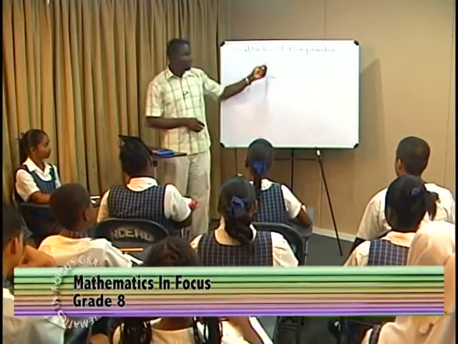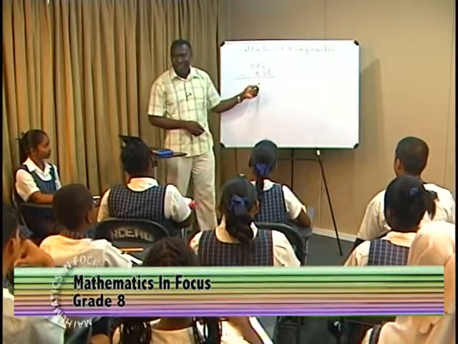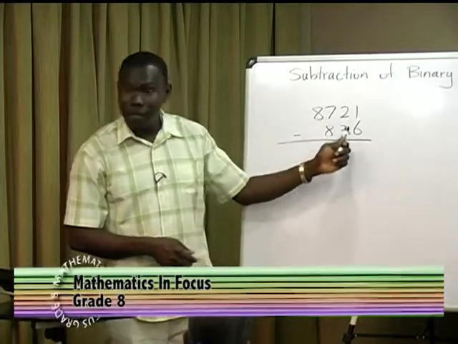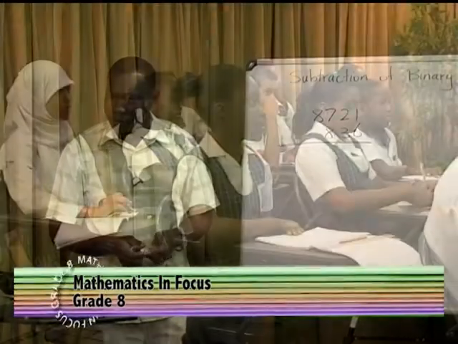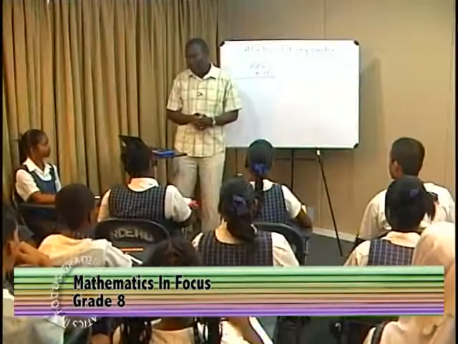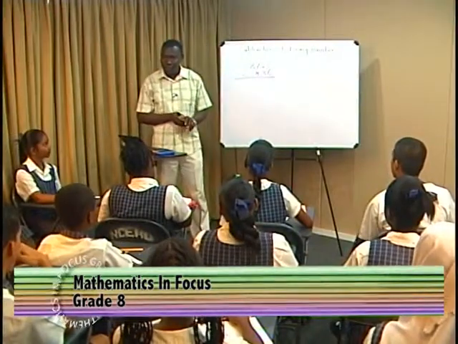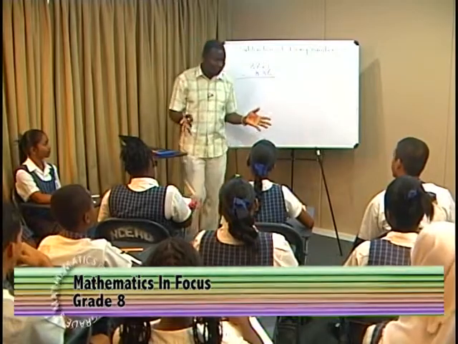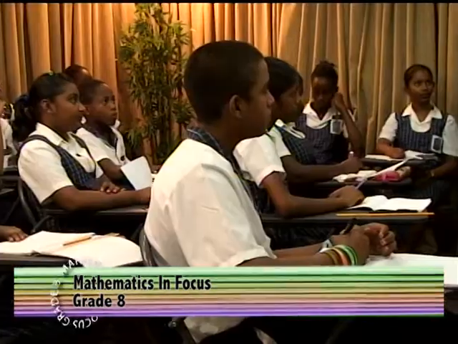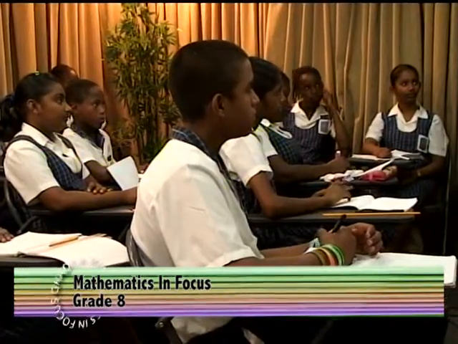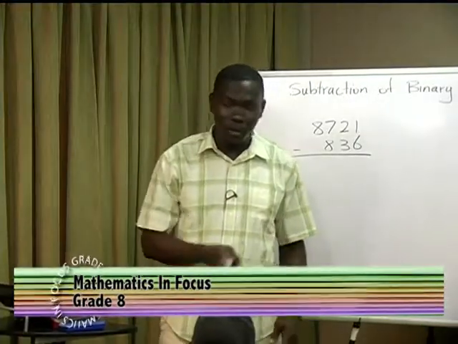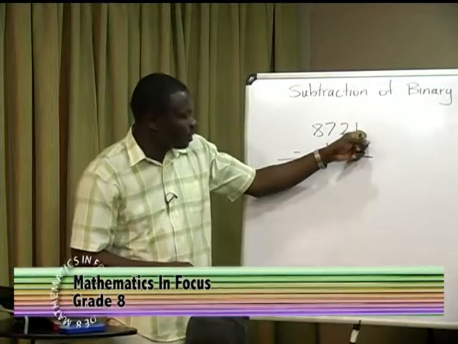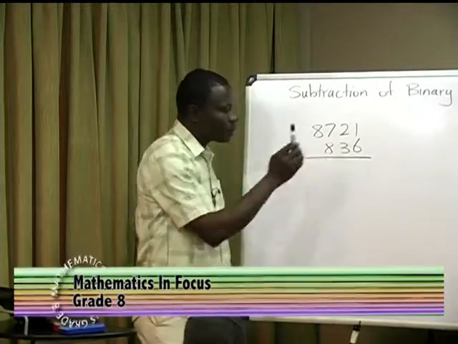Now, of course, this is not a binary number problem. This is the normal base 10 numbers. Do you agree? Yes, sir. How do you know it is not base 9, for example? How do you know it is base 10? Sir, no subscript. Yes, there is no subscript. Remember, once there is no subscript, it is accepted as base 10. Base 10 is the only number that we write without putting a subscript. Any other number, if it's base 9, we would have to put a subscript.